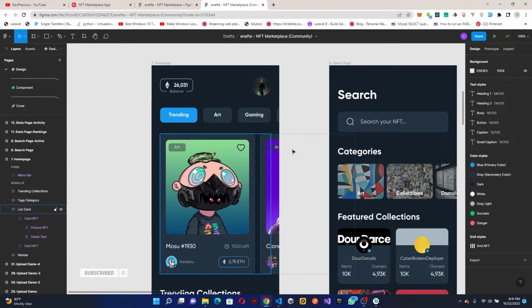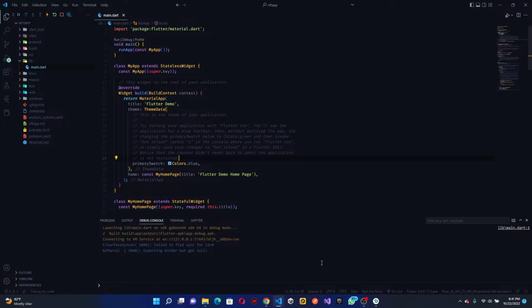Alright, so now let's take a look at what we are going to be building. So the first thing we want to consider is this thing that we have here. Initially this can work as an app bar, but I think it's better if we do not use an app bar in this case. We should just design it basically from scratch ourselves. So now let's head over to Visual Studio Code.